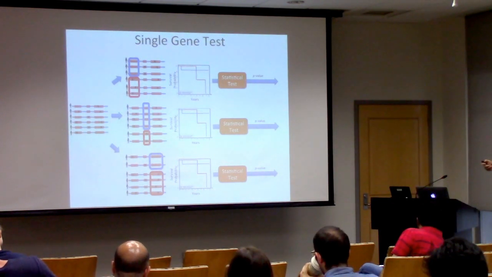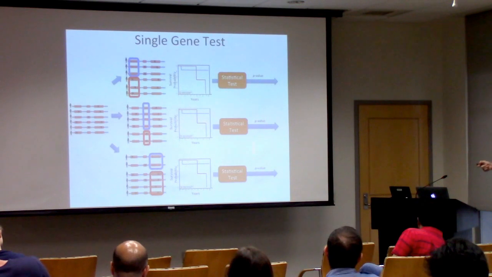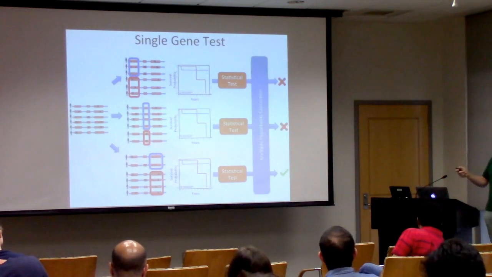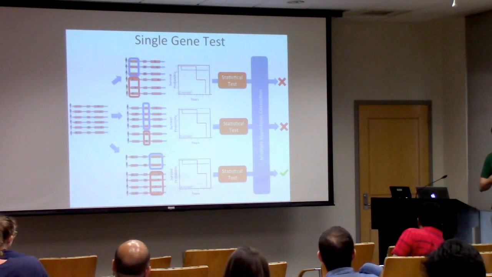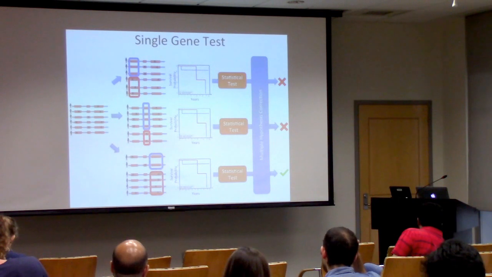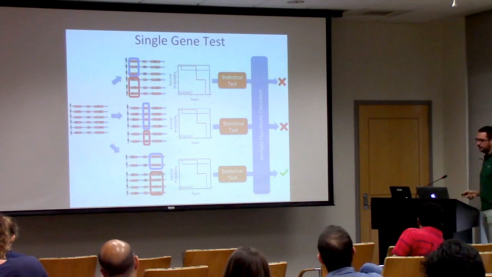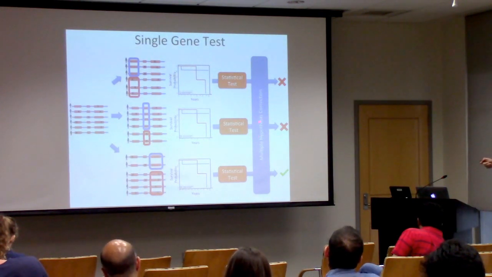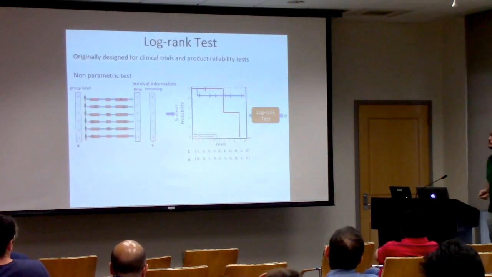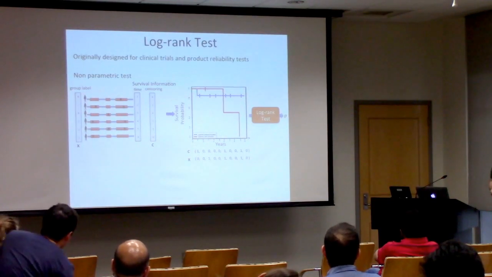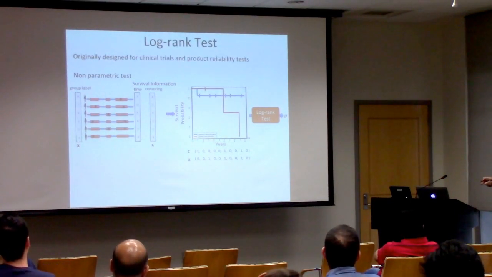And then in the end, I can, for example, rank the genes by p-value to see the one that has the highest association with survival, or I can do a multiple hypothesis correction to find the ones that are significantly associated with survival. Okay? So that's quite easy, but we can see that what's important is this statistical test that gives us a p-value. So luckily, the field of survival analysis has studied this problem for at least 60 years, I guess now.